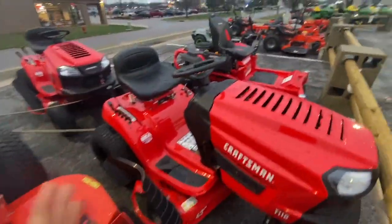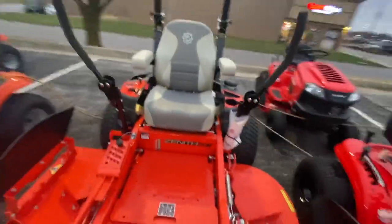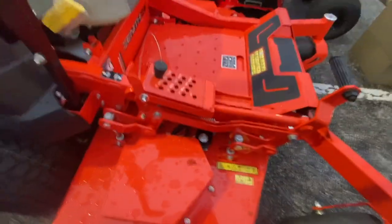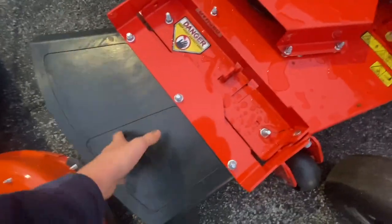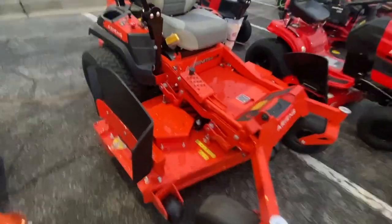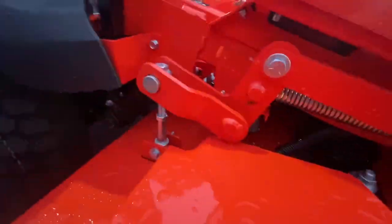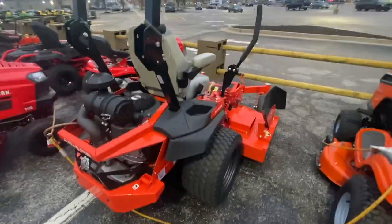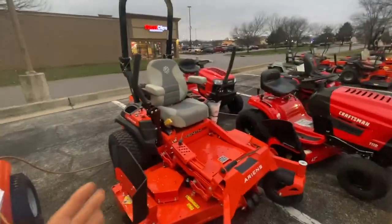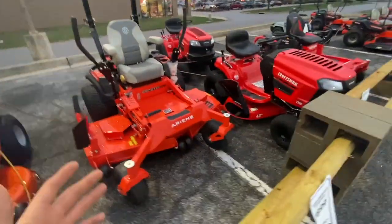Over here you got what looks like what my mower used to be. A pro it's got over my Kubota is a rubber discharge chute that can stay up, which is a big plus. Mine was a hard plastic and I already took it off. The chute stays up, but to clear it out you've got to pick it up and dump it. No chains — just straight bolt points like my Kubota. There's definitely commercial DNA in this mower, beyond a shadow of a doubt, but I'm also seeing hints of residential stuff. I have no clue how well these Ariens run — I've never run one. I've just now seen they make a commercial mower. Who knows how long this has been out.